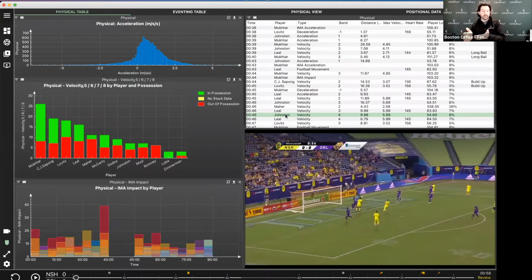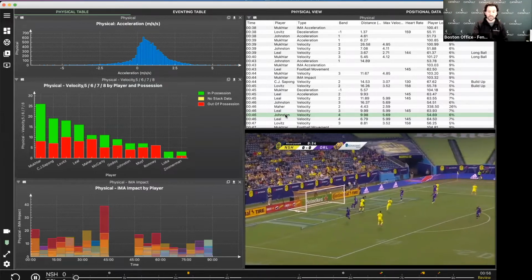Is he sprinting because he is making aggressive runs in on goal to try and create a scoring opportunity? Or is that guy always giving up interceptions and having to track back on defense so we don't give up a goal? That level of contextual understanding or of tactical understanding has just never really been possible in the world of wearables and sports science. But by bringing all of those events off of the Catapult wearable devices and into Match Tracker, we can sync every one of those events up with video and let you see every one of them just like we did this run here. But we don't stop at just limiting you to watching the run in isolation.